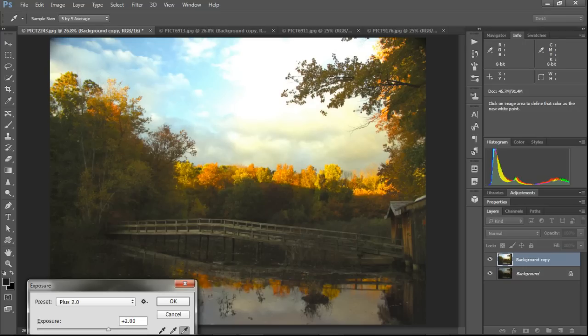Now, something else I should point out here when we're looking at the data is up in the top on the right side, we have the info palette. And we have RGB. These are the brightness values for the red, the blue, and the green channel, wherever I happen to put my cursor over the pixels in the image. So if you watch the numbers here, and I put my cursor, which in this case looks like an eyedropper, over the white cloud, for example, you see that there are two sets of numbers for each channel.